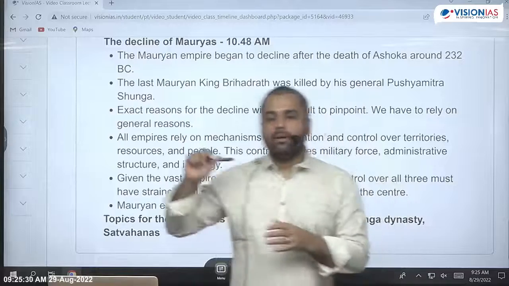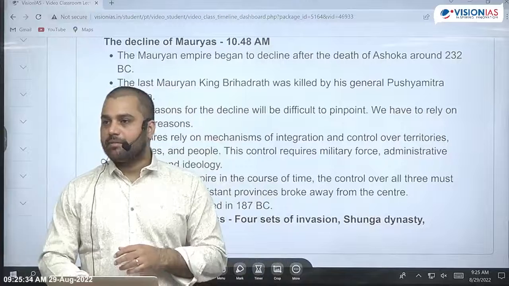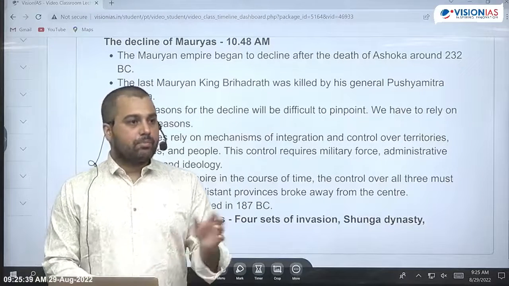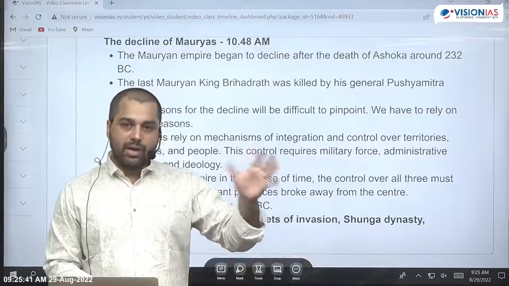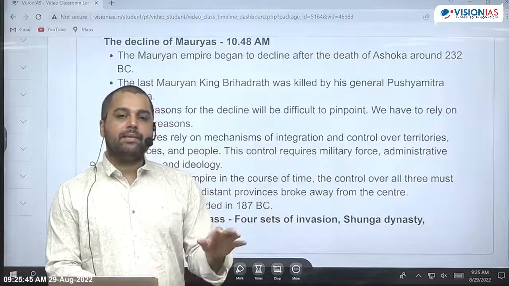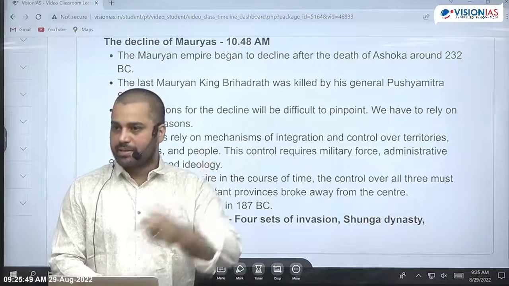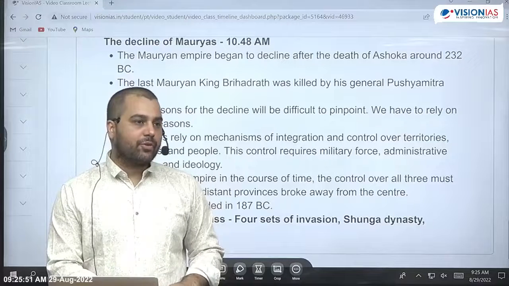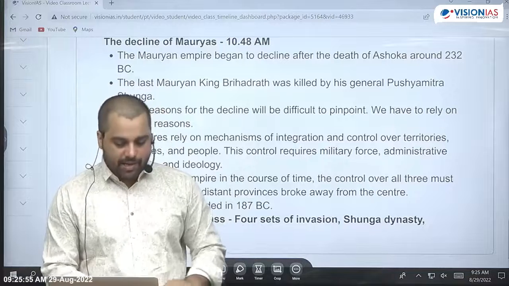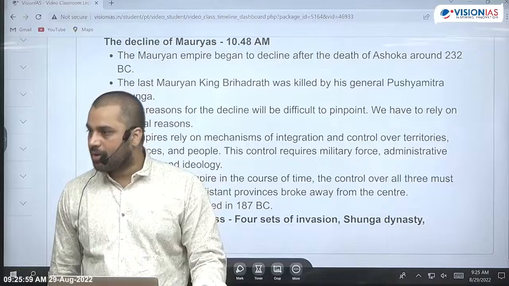They started destroying stupas and, in fact, many monks may have been killed also because of them. Because they are Brahmins, a Hindu and Buddhist conflict in ancient India has been portrayed. But at the same time, many historians believe that these are hardly two texts, and they are not enough to actually come to certain conclusions. So there are many historians who have portrayed this as a historical fact that Shungas became destroyers of Buddhism.